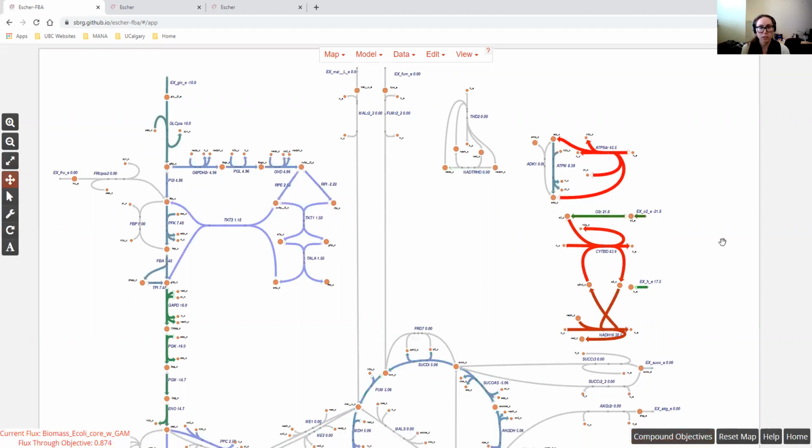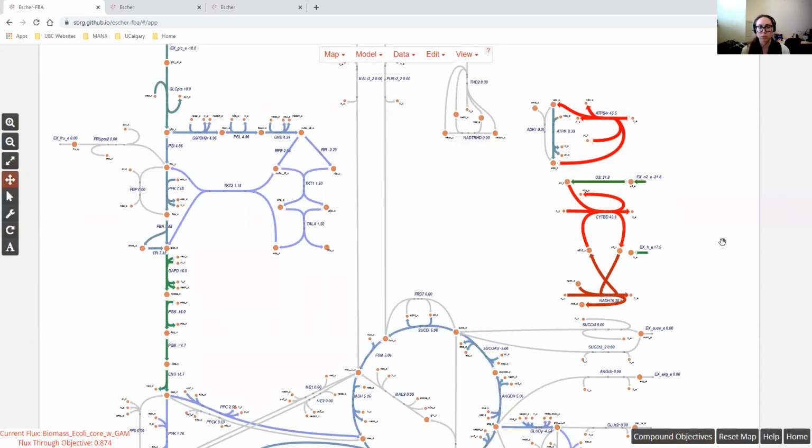All right, so that's just a really quick introduction to doing flux balance analysis using new modern tools. So you don't have to go in an Excel spreadsheet and do it all by hand now. You can use these cool tools. They do have some limitations, obviously. They don't have models available for every organism. And mostly they just have the main organisms that are studied by many researchers like E. coli or Homo sapiens and stuff like that. But I think in general, it's going to make flux balance analysis much more practical, and people are going to be able to share really cool data sets with each other.